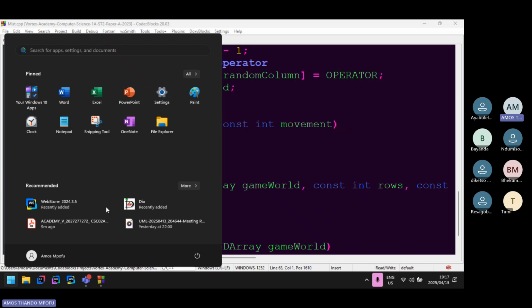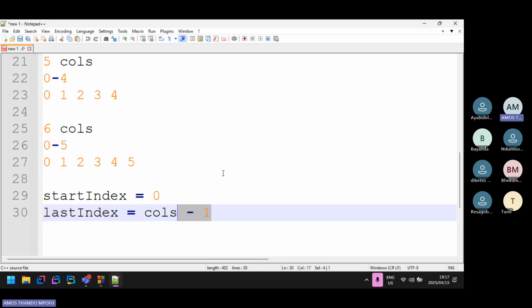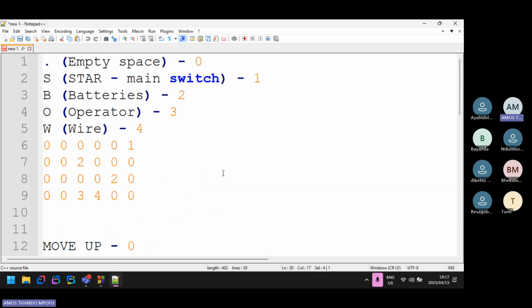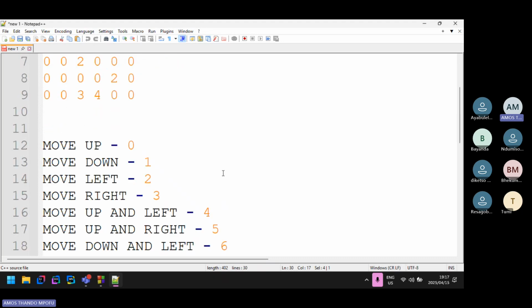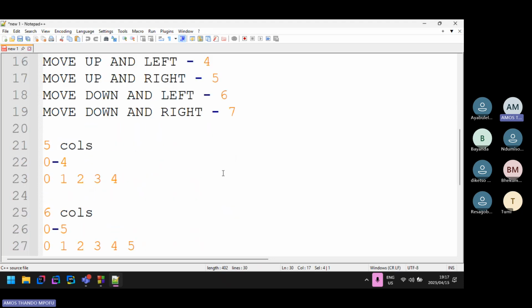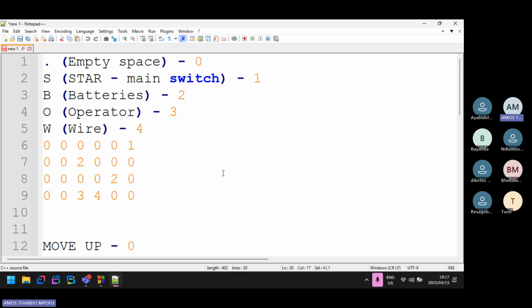How does movement work? Lucky enough for you, I don't have a session with ComSci 2A students, right? So that means that today we can have a 2 hour session or up to 3 hours maximum. So we need to cover as much as we can today because we have the time. And long weekend is coming. Apparently, I don't know, you guys would confirm with me. If there is going to be a long weekend, that's when we're going to have 2 sessions per day until you guys open again. I don't know when, Monday or whatever.